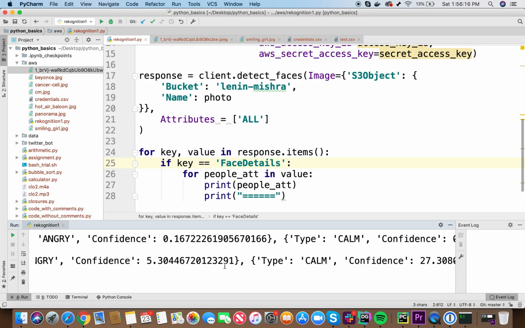This is one of the most important uses of image recognition that you can do on the different kinds of images that you want, and I'm sure you will have a lot of fun doing it. So make sure to go ahead and experiment with the different images you have, and I will see you in the next tutorial.